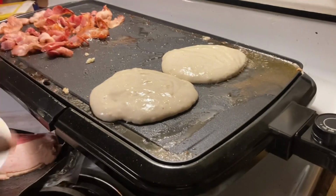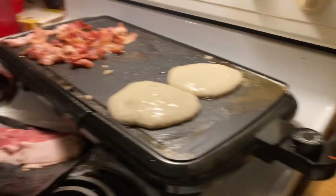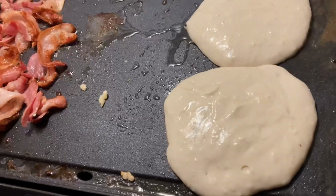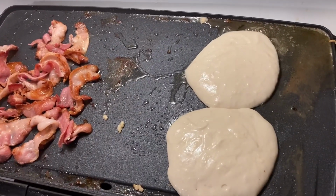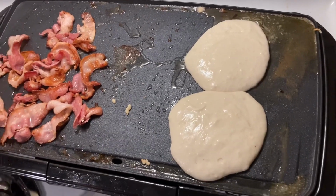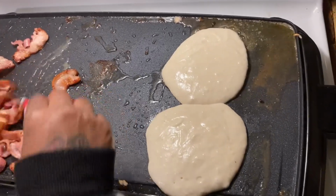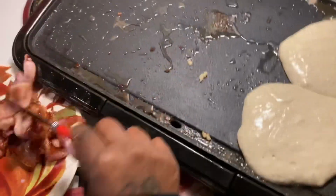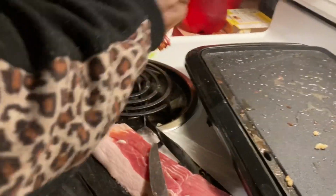My eye back up. I got two more in here. I got four here, so I'm almost done. They're getting one apiece. This dinner gotta be cooked next. Now it's time to take the bacon out. Hold on, guys. Hot, hot, hot, hot, hot, hot, mama.